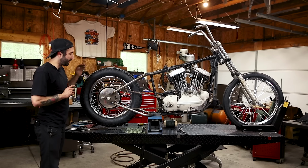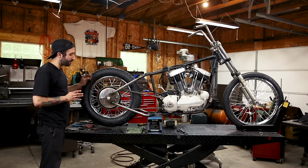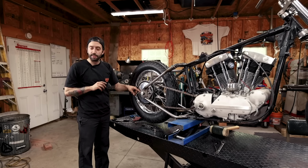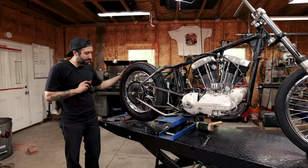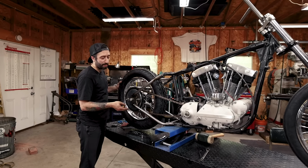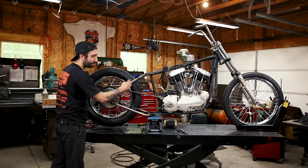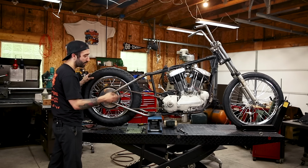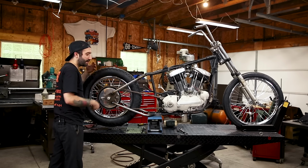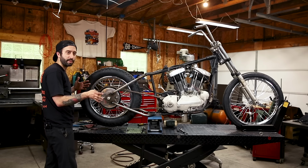The next thing we have to do is measure for the adjustment to be the same left and right. And it's kind of tricky, there's not really a good place and you can't always trust the adjusters if you wanted to measure them there. Some people like to do that. My technique, I like to measure from the center of the axle to a spot on the frame. And this being having bolts mirrored on the same side of the frame that I can get to on the left, that I can get to on the right, I can measure from one of those bolts to the center of the axle on the right side and the same on the left. And when that measurement's the same, then the wheel is perfectly straight in the frame.